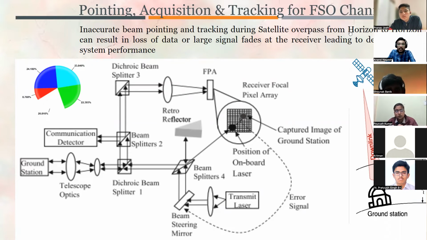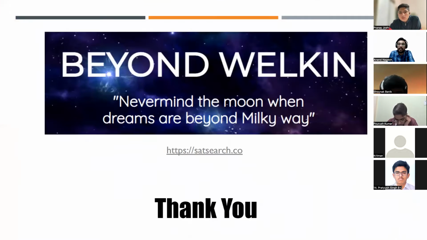This was all about our studies and how we are looking into it, and now we are actually building a ground station so that it can transmit these kinds of lasers and look into the satellites which can downlink their data from space, whatever data they have stored. So that was all about satellite communication. This was just an overview of what we could think about satellites and the communication part. And if you have any doubts or such things, you can ask me.